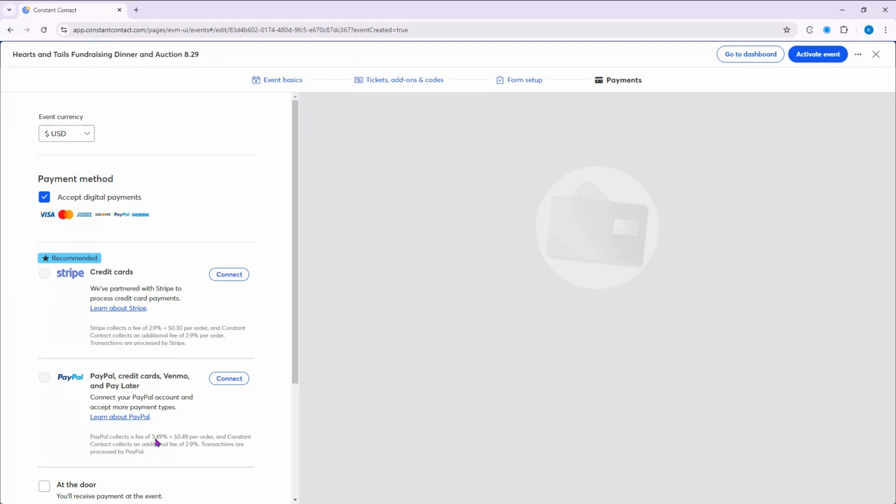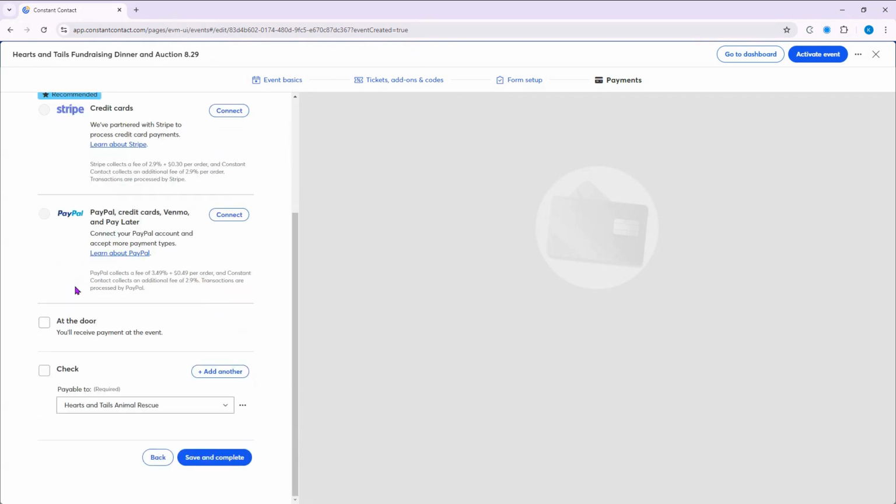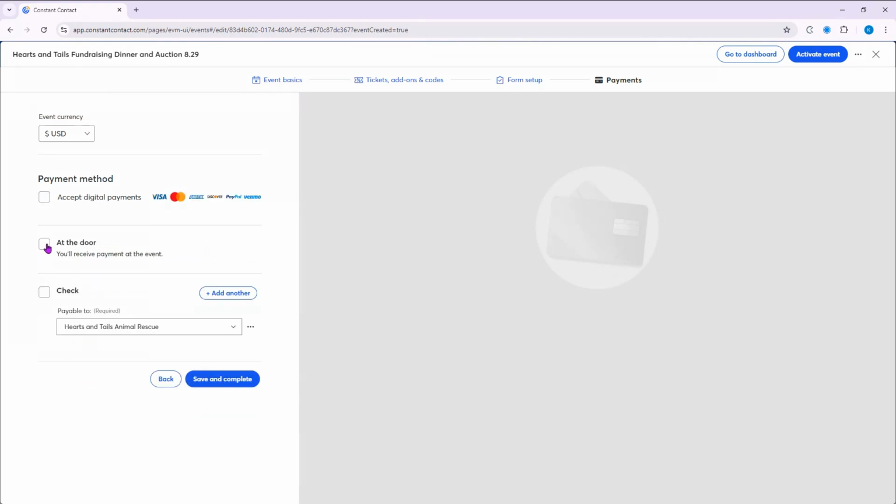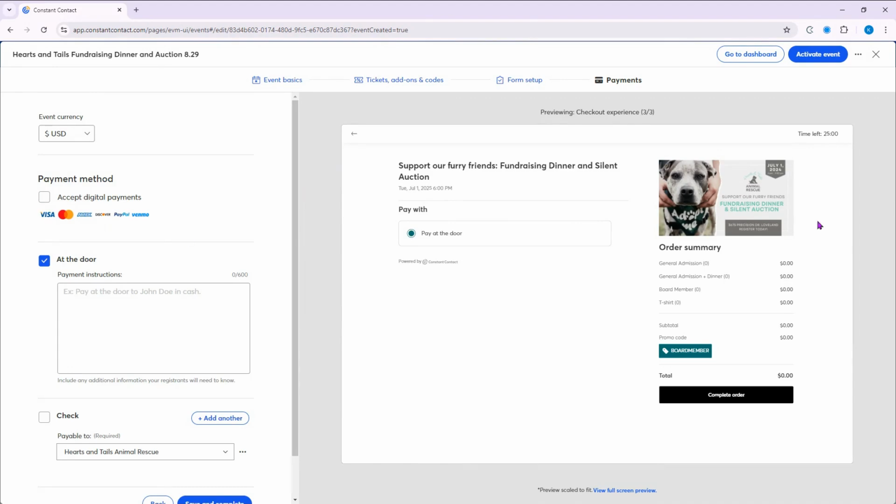PayPal's the other option. The fee is a little bit higher for them. That's why we say this is recommended. But either way, you can connect your accounts, and that's how the payments are processed. We just added with Stripe, Google Pay and Apple Pay as well. So if they'd rather use that than a credit card, that's an option. Now, my account's older, so mine's showing a couple other options, but for you all, most likely you'll just have to choose the digital payments. But I'm going to choose this other one since this isn't a real nonprofit. We don't actually have one of those accounts.